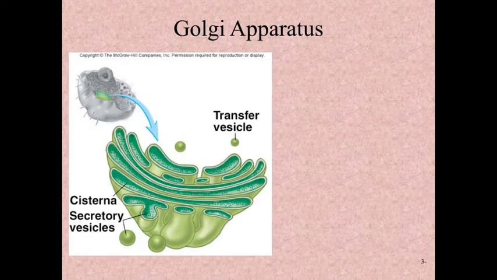Okay, the next organelle is the Golgi apparatus. This is a center of the cell that is involved in packaging and processing proteins that have been made. So if you think of the interior of the cell as being like a little city or a little factory, proteins are going to be made in the endoplasmic reticulum, and many of those proteins, once they've been produced, get moved from the endoplasmic reticulum via vesicles to the Golgi apparatus.